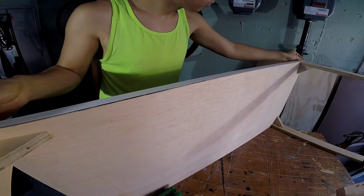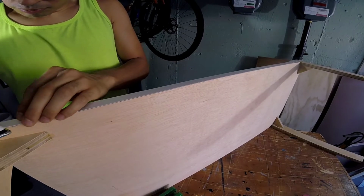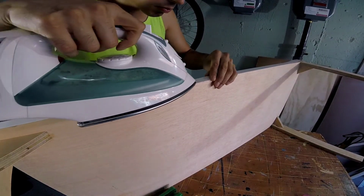To cover up the plywood edges, I used iron-on edge banding, which I've used for most of my plywood projects as they work really well.